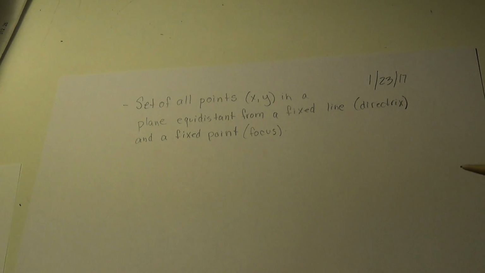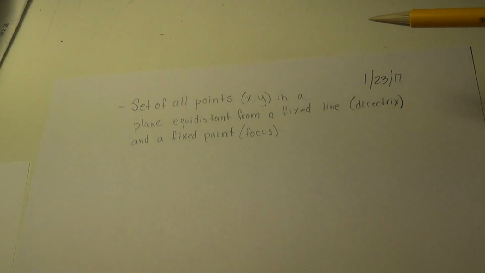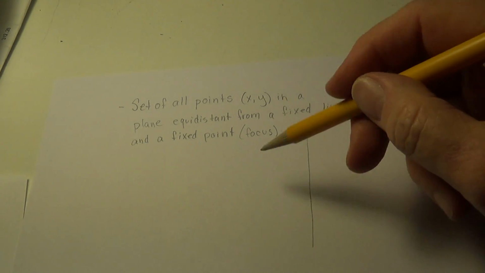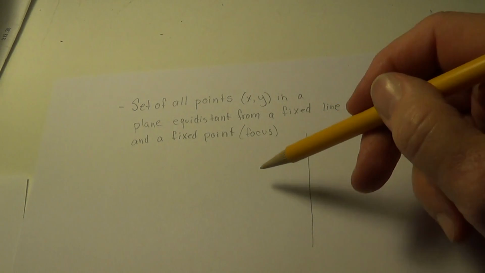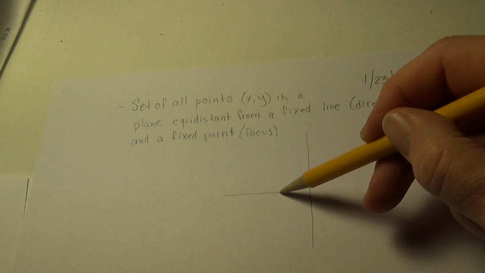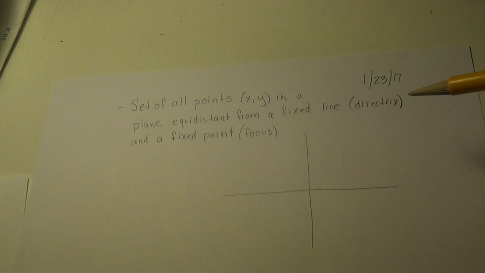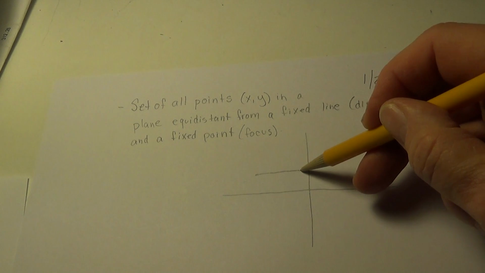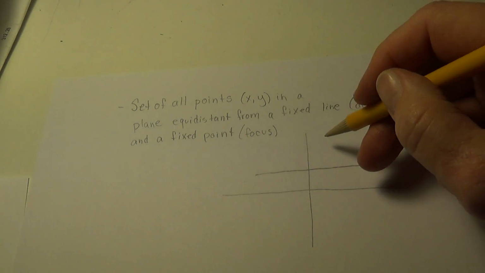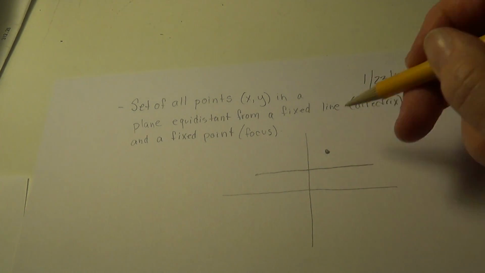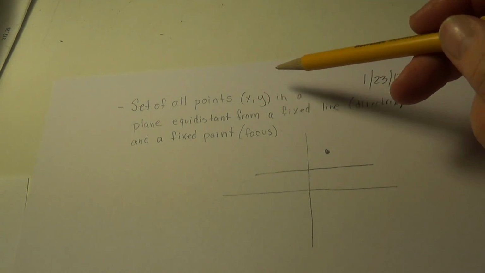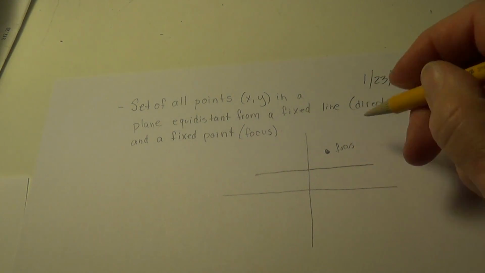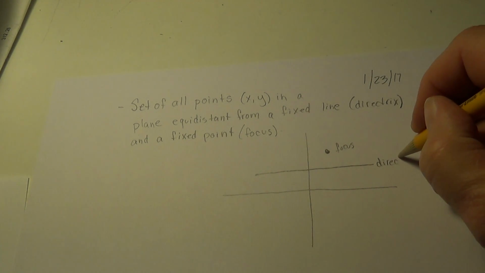we will try to imagine what this is by examining what it's saying, and then we'll put in the answer right here. All right, so say we're on a coordinate plane, of course, and we have a fixed line. I'll pick this line, any old horizontal line, and a fixed point. All right, so I want the set of all points. So this is my focus. This is my directrix.